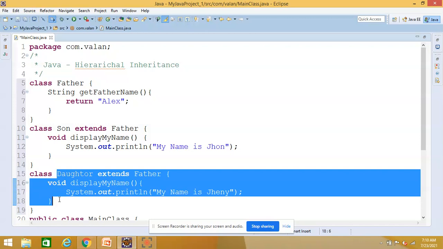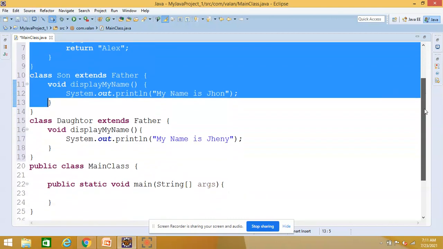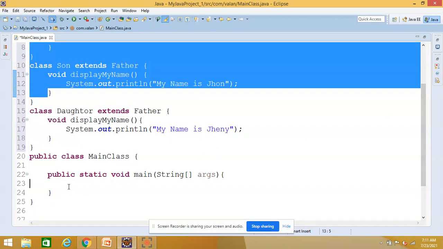So finally, son is getting a property from father. On the other hand, daughter is also getting functionality from father. But don't forget, there is no inheritance between son and daughter. So it's a separate class. But they are getting common functionality from father. So this is the syntax for hierarchical inheritance, with a simple example. Just to complete this program, I'm going to invoke all those things.